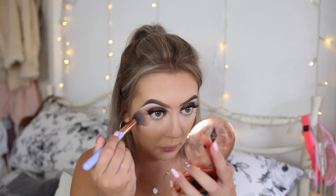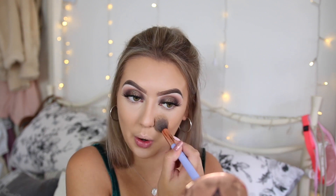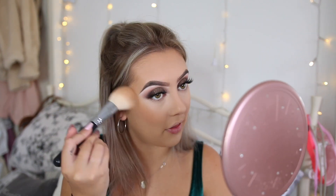Now we are going to move on to powder. To set my under eyes I am taking the Charlotte Tilbury Flawless Finish Airbrush Powder and just patting that into place to make sure it is nice and set. Then going in with this powder in all the places I have highlighted and underneath the cream contour. To set the other areas of my face I am going in with the Benefit Hello Happy Foundation Powder around the areas I like bronzed. For bronzer, obviously going in with the Benefit Hoola Bronzer, swirling that around with my big fluffy brush and applying it on my cheeks and all the areas that we cream contoured.